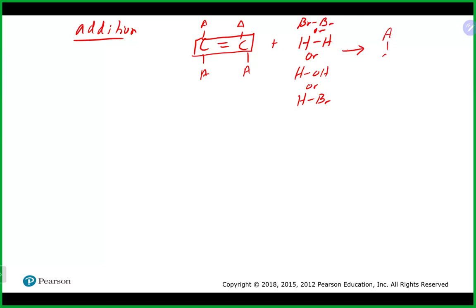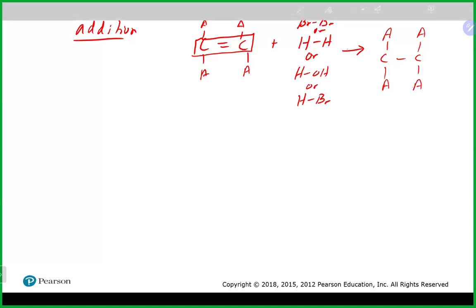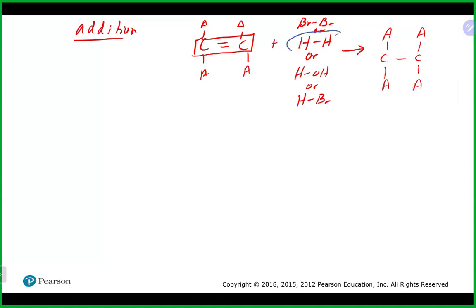As I mentioned last time, you essentially have your answer on the left-hand side. You just have to make the slight adjustment of getting rid of the double bond to make it a single bond. Then, depending on what you're putting on, for example, two H's, each carbon in that double bond originally gets one of those. They do not get added to the same carbon, so everybody gets one on each side.